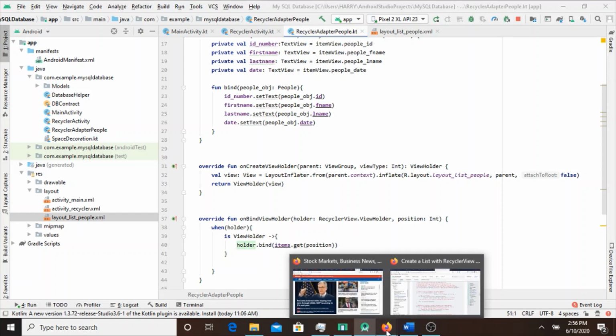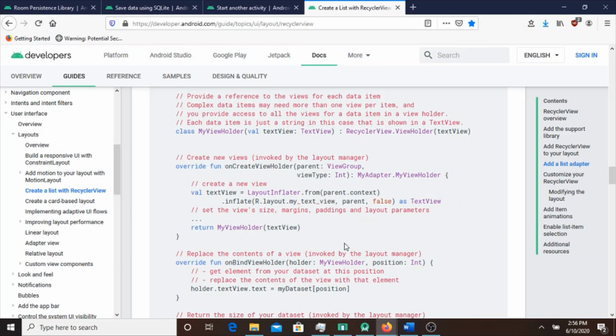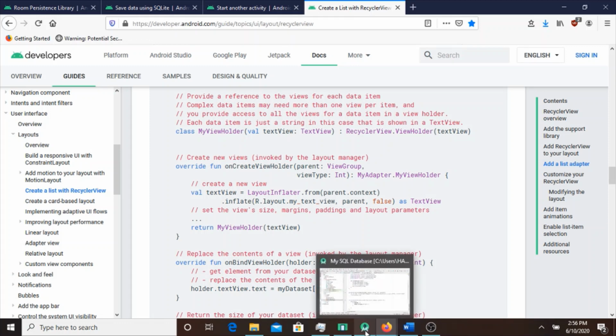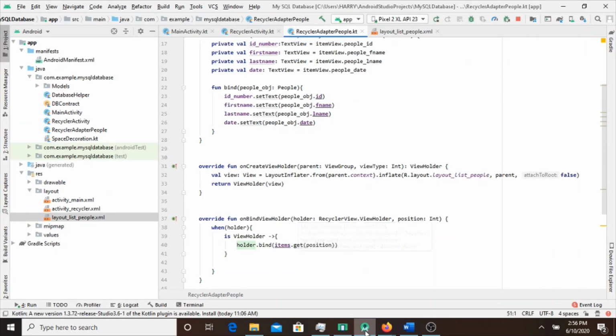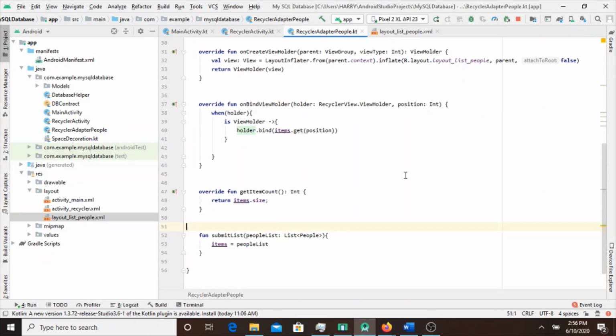You can see in the Android developer webpage, it talks about the onView holder. We never use the next method, get item count, but it's required to have it in an adapter class. So that's why it's here.